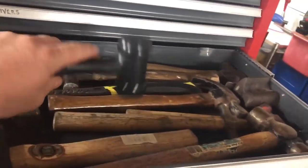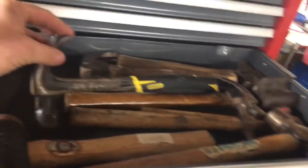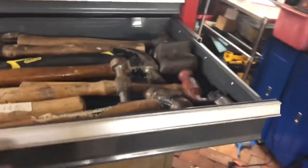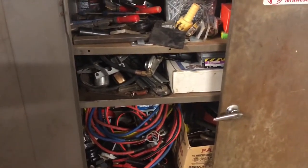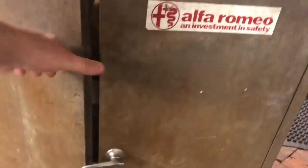A bit of a dead blow hammer. Chippy's hammer so you can smack yourself in the skull. Engineer's hammers. Few body beating dollies and hammers and stuff. Nothing too flash there. I don't even want to go in there. All kinds of legacy stuff. Anyway, I'll leave that for another day.